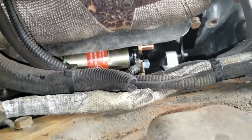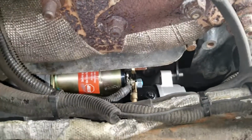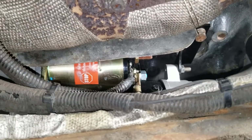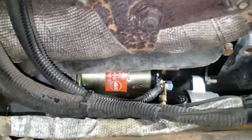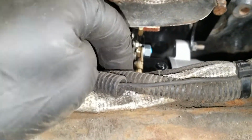Anyway, I just came down below, and there's plenty more room coming from below to get up in the space in there, and it went right on. We got the starter wire on. That guy can be difficult if you try to do it from above, but we got that guy from below.